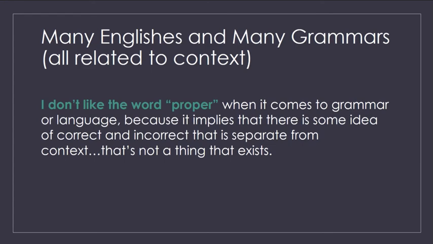I don't like the word proper when it comes to grammar, and I really don't even like the word errors, because it implies that there's some idea of correct and incorrect that's separate from context, and that's not a thing that exists. Think about how different some varieties of English are in the United States. Now consider that English is one of the most highly spoken languages in the world thanks to the British custom of overthrowing anyone not British.